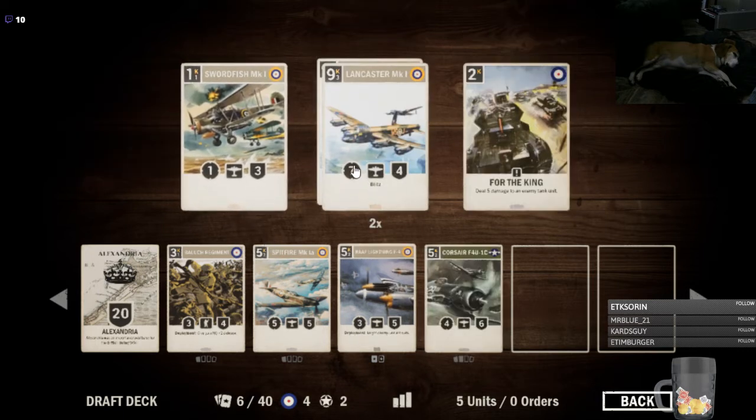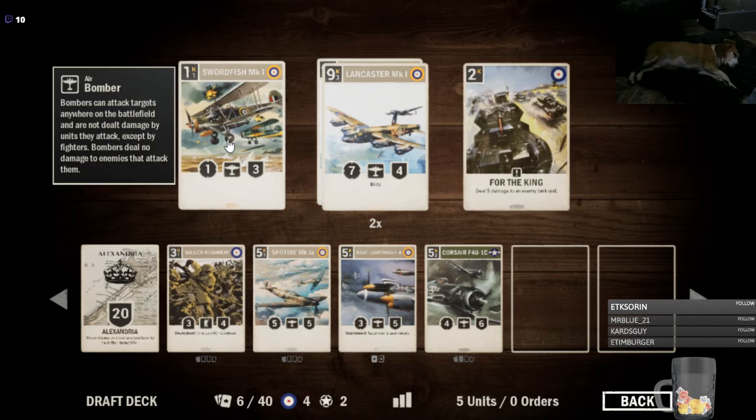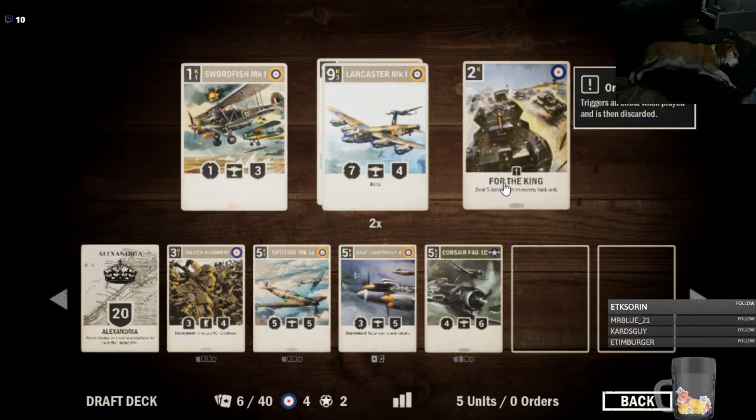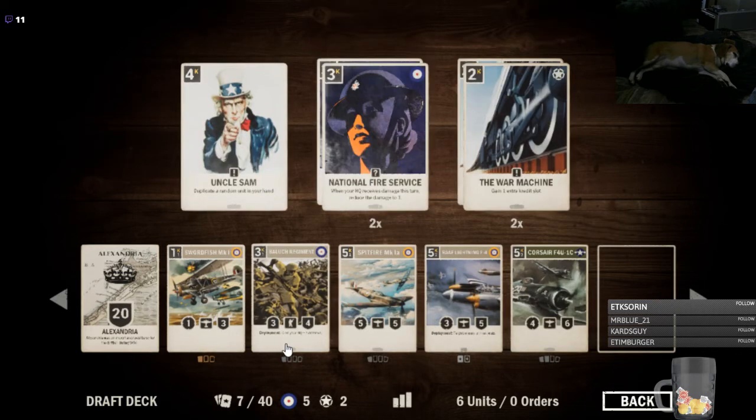Alright, Swordfish, Lancasters, we already got plenty of air power. Or For the King. I'm going For the King, question mark. No, I'm going to take the Swordfish actually. For the King's a narrow one shot. Swordfish is a little more flexible, I think, and can just give us an early kind of flying artillery almost. So let's do a Swordfish.